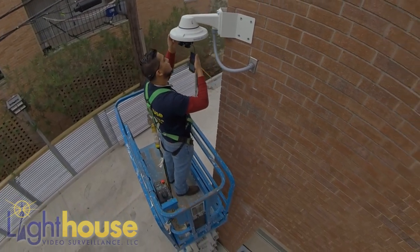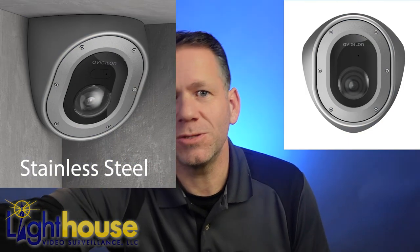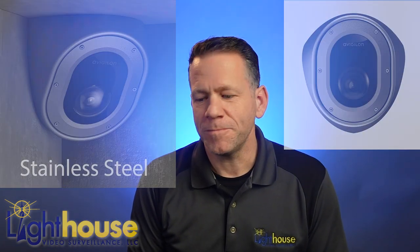The purpose of this channel is to help you get the most out of your security camera system. Now usually when we're talking about a corner camera, I'm thinking about a corner mounted camera on the corner of a building — maybe a 270 degree camera. In this case, we're talking about a corner mounted camera up in the corner of a room. This camera is probably going to be used for places like a jail cell, a holding cell, an interview room for a police station, or maybe a medical facility where they might be treating patients with mental health challenges — somewhere they need vandal proof cameras that can also record what's happening in that room.